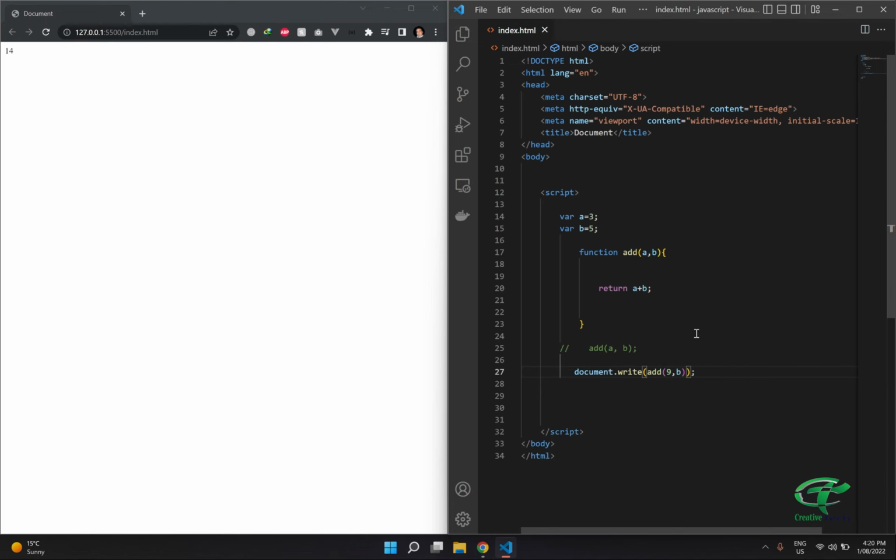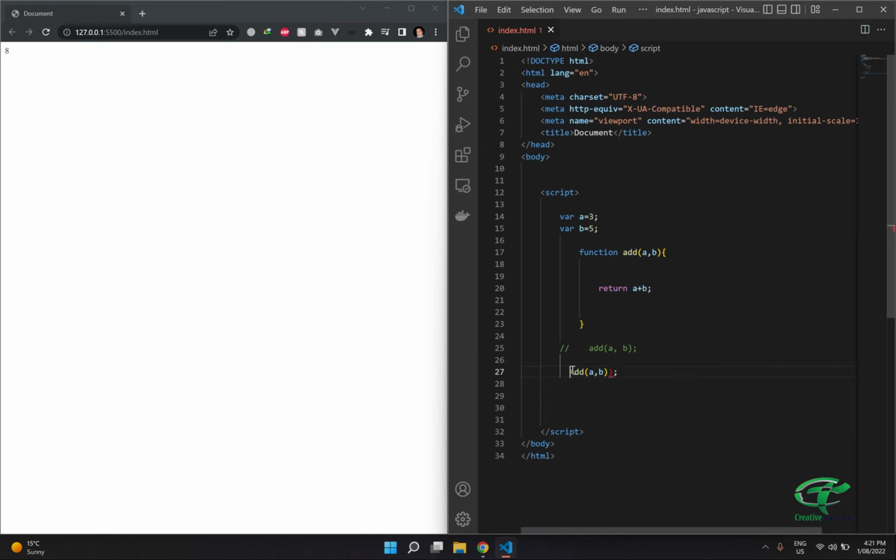So now you will see the result that we are calling the method and we are returning the result, and then we are writing it to the document, and the result we see is 14 in the browser. Now let's pass a to that method, and now you can see it.